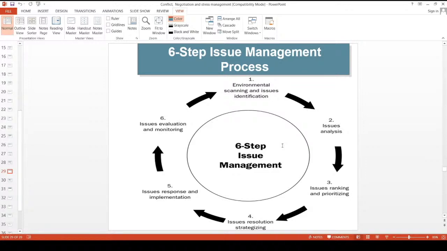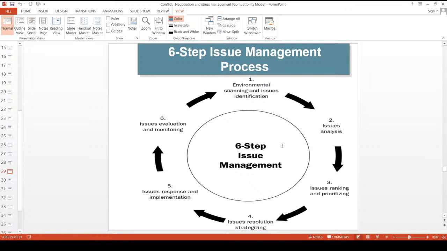Now class, let's discuss the 6 different steps in solving issues. In one of the lectures, we discussed environmental scanning, in which we covered the different organizational environments: external environment, internal environment, and task environment. In this slide, environmental scanning becomes the first important step in resolving the issue between the different parties. These environmental forces will help you identify the important issues which may arise in the future. It will guide you about the SWOT, strengths, weaknesses, opportunities, and threats for the organization. So environmental scanning is the first step in order to identify a particular issue.